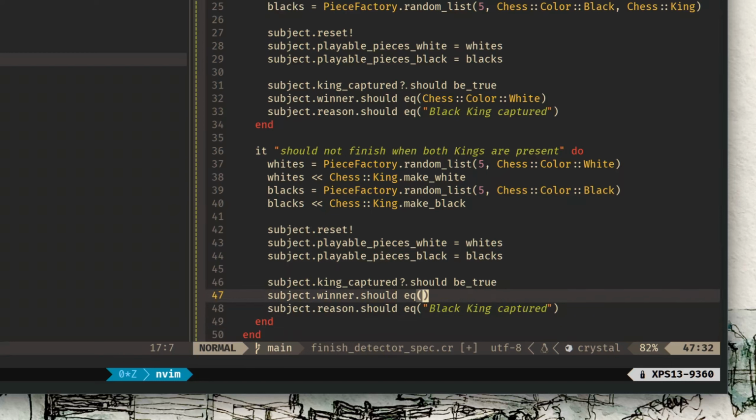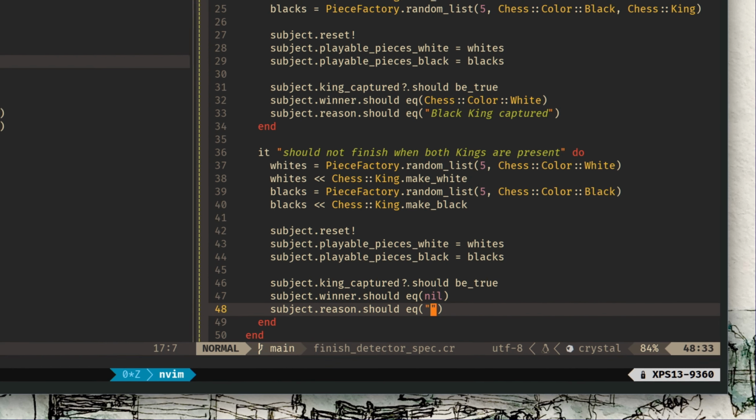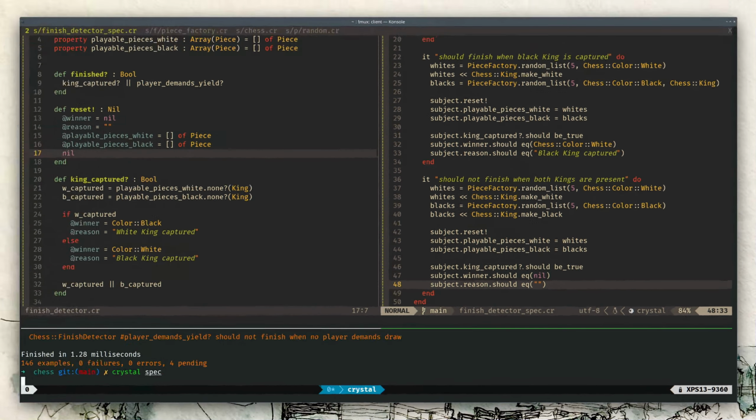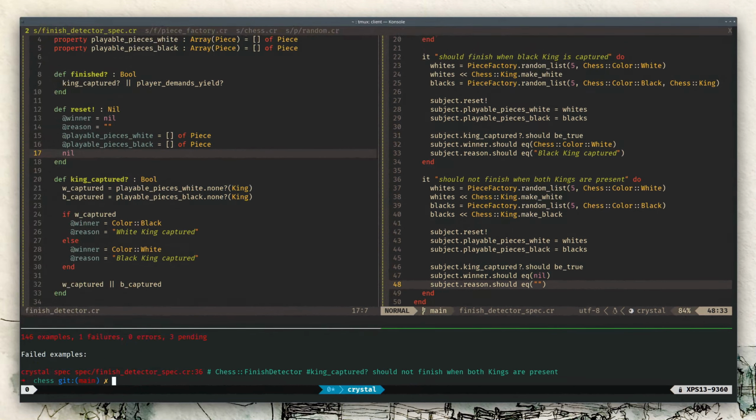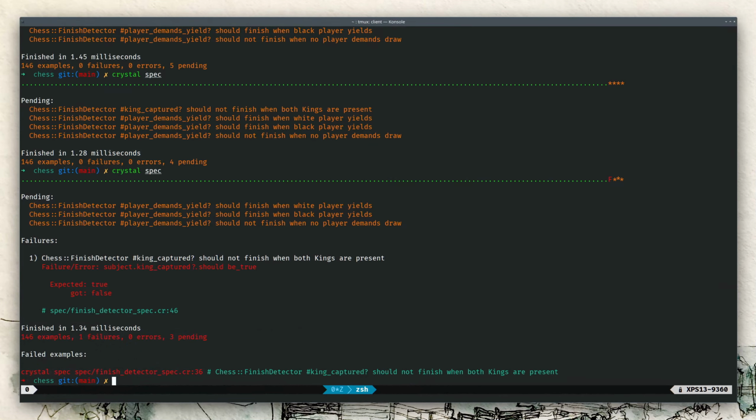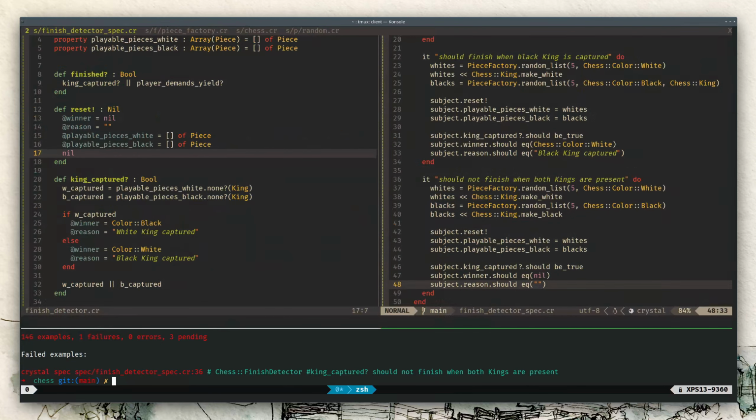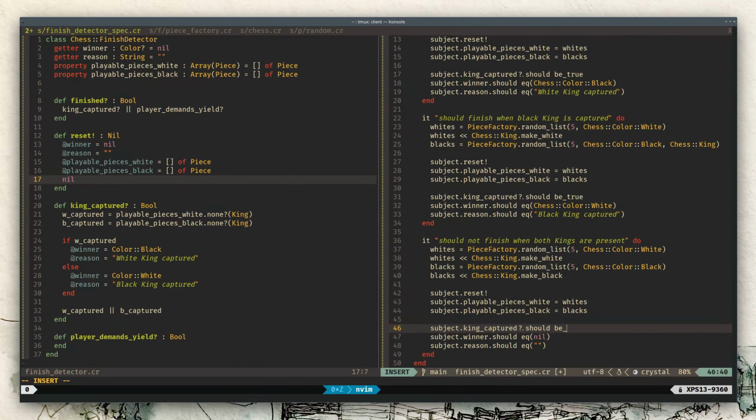And the winner should be nil, and the reason should be blank. Okay, there is an error because I forgot to change this assert here. This should be false.